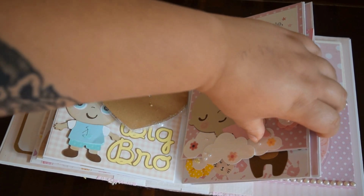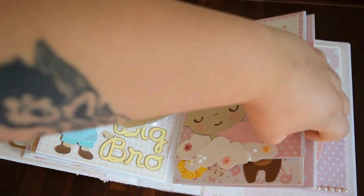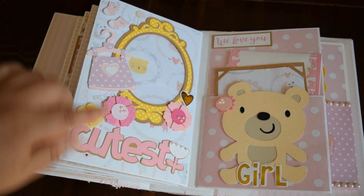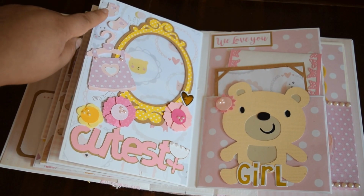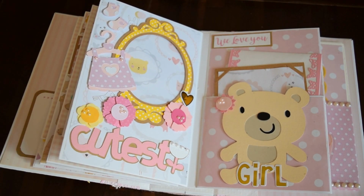Alright. Oops, come on. I'm grabbing too many pages. Alright. So this one, I love this little page. It says Cutest. Again, and that title is from the same cartridge. Along with this little outfit. I love the little outfit. And these frames, of course, I got from my Cricut Essentials cartridge that is preloaded on my Cricut Expression 2.